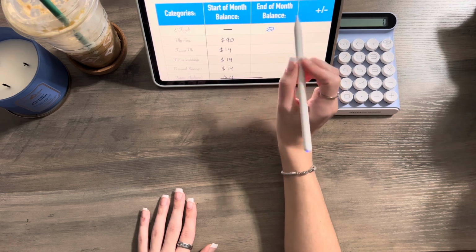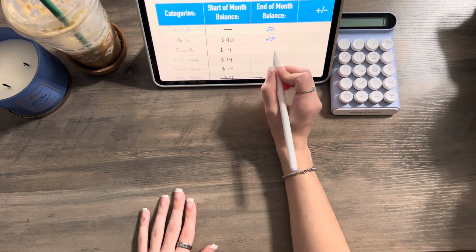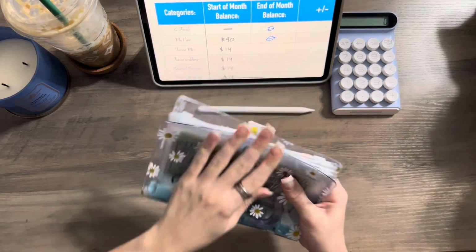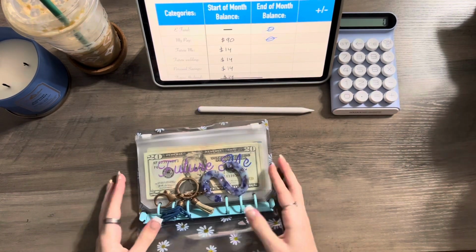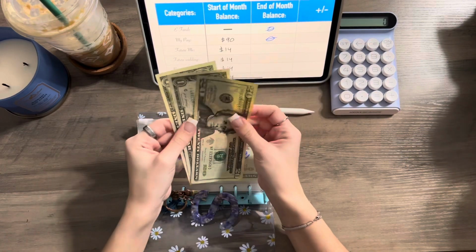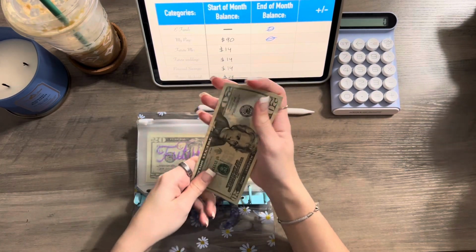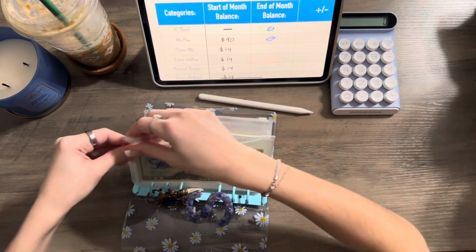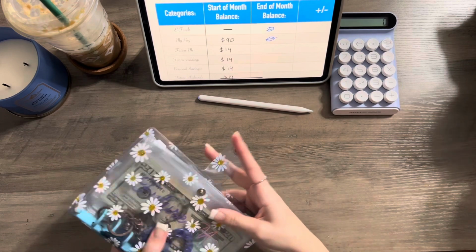And then my future me binder that I've changed. All of the envelopes have the same amount, which is 21 and 22. So all of these envelopes in here have $22 ending the month off with.